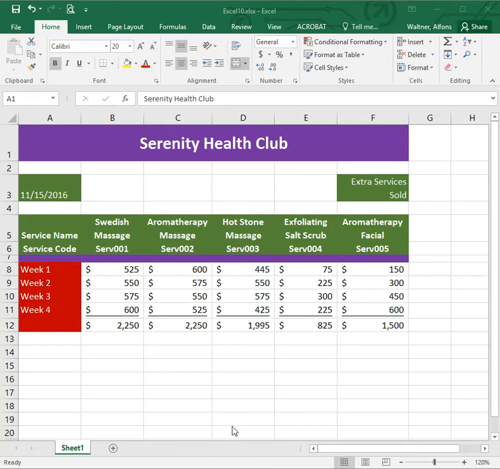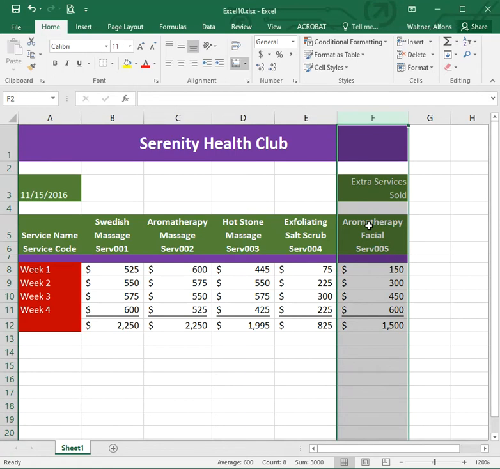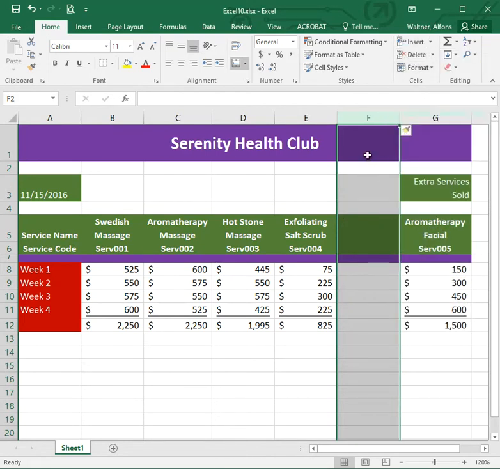And so to add another column, all we're going to do is move the mouse up over the top of the last column that has information, so column F. And I'll put my mouse on F and click to highlight all of column F. All right, now that I've highlighted it, I'm going to go to the Home tab, and then over here there is Insert. And I can insert cells, and because the entire column is selected, when I click Insert Cells, it inserts a whole column of cells and keeps the current formatting. That's important. That's what I need to keep.